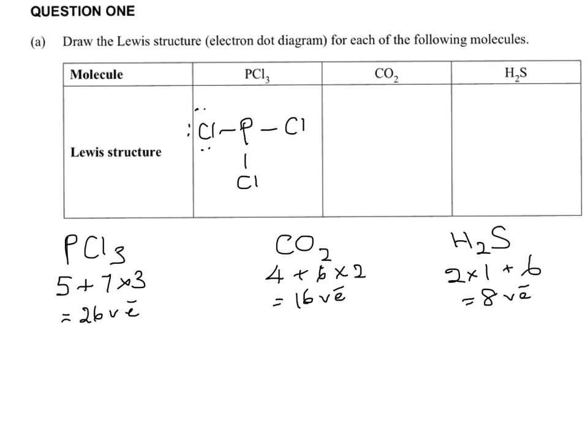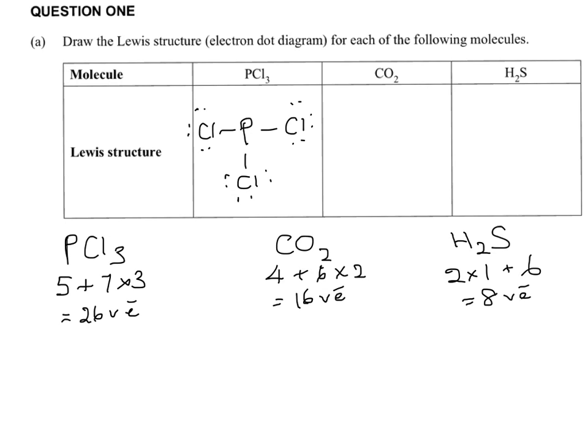So I've just drawn in 3 pairs of non-bonding electrons around that chlorine. And if I count the electrons in the bond, now remember that is a covalent bond where we're sharing 2 electrons, so we've already used 8 electrons up there. And that chlorine has got an octet. Now if I do the same for the other 2 chlorine atoms, each of them are following the octet rule, and so I've used up 24 electrons.